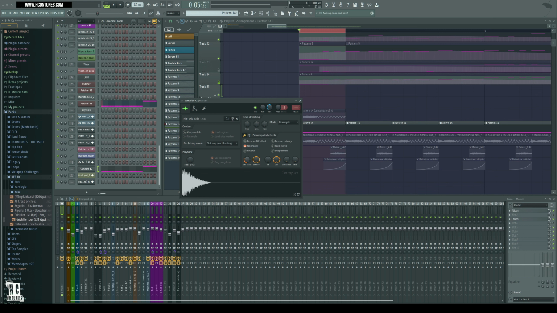And then I rotate this sample start thing until I have just a couple of samples visible here. You get that click sound. Find the spot you like and adjust the volume accordingly. And yeah, this just adds some nice snap to the kick.